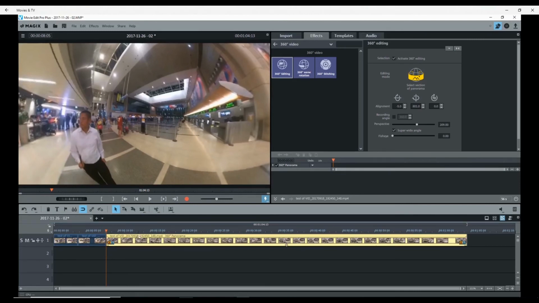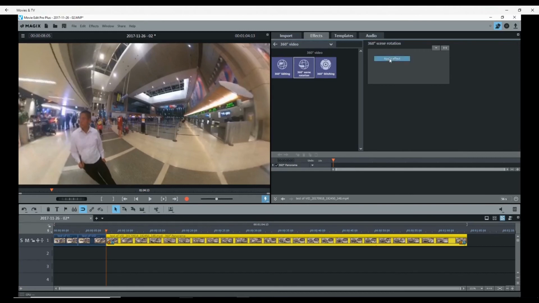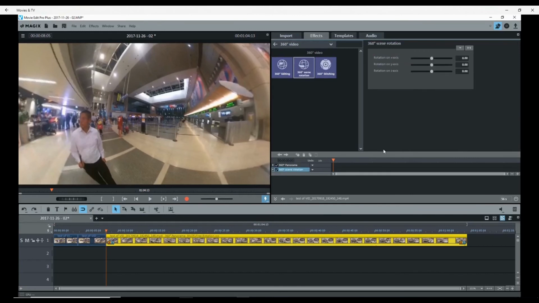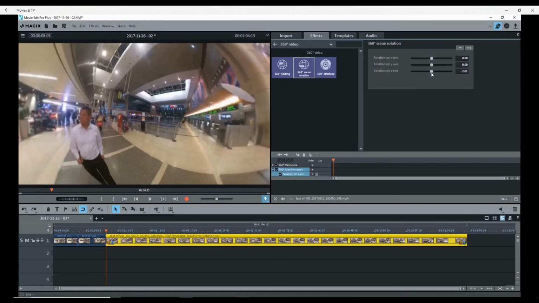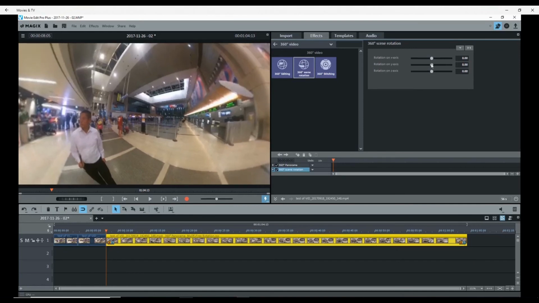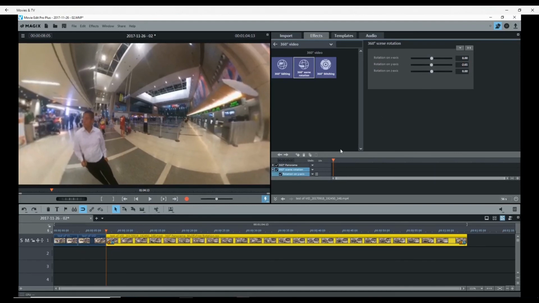So just with the previous exercise, we select this object, go to Effects. We've already selected 360 video. Now we're going to click on Scene Rotation, click on Apply Effect, and then, as you remember, we're going to modify just slightly the parameters that we're going to change.